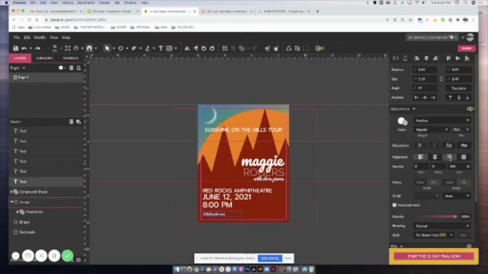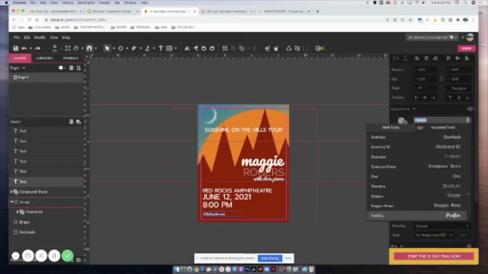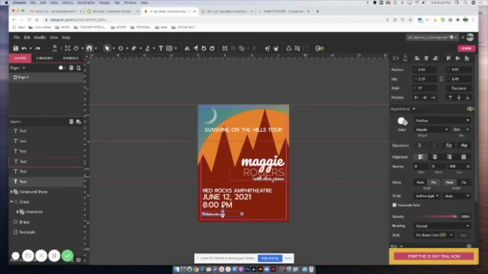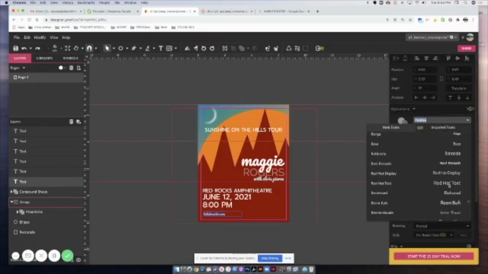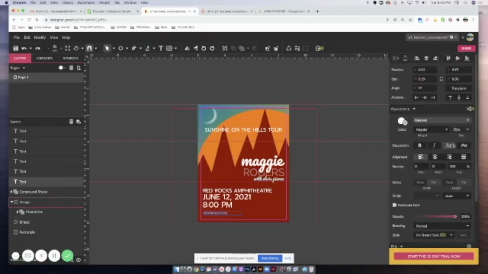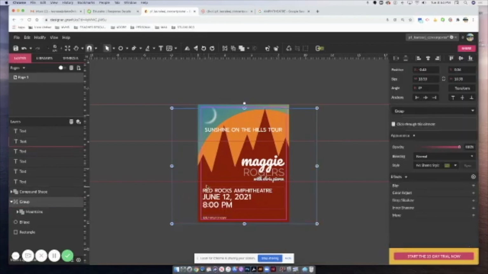But I'm going to select it and change the font to, well, what is this other one that I've been using? Railway. So I'm going to use Railway. So far, I only have 2 different fonts going on here, a nice complement to each other. Boom, Railway, there we go. All lowercase, I'm good with that. Ticketmaster.com. I'm going to move that to my bottom margin. Did you notice how it kind of snapped to align to that? So this stuff is aligned right here. This stuff is aligned right here.